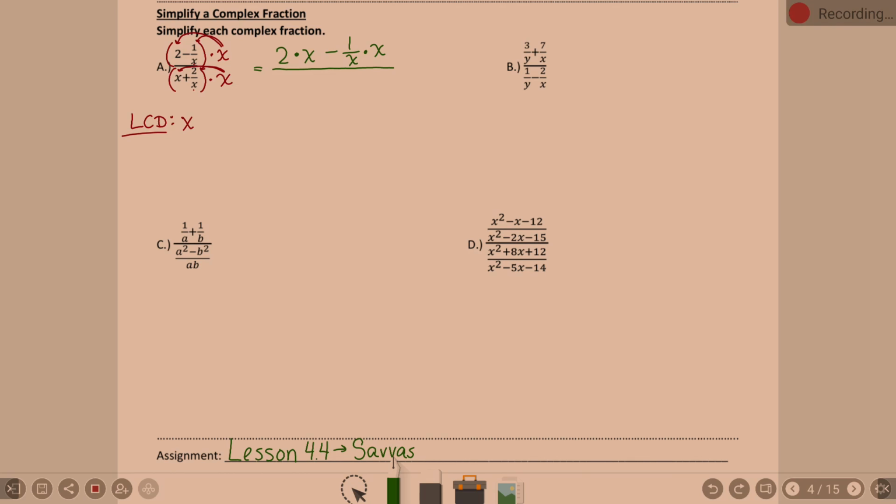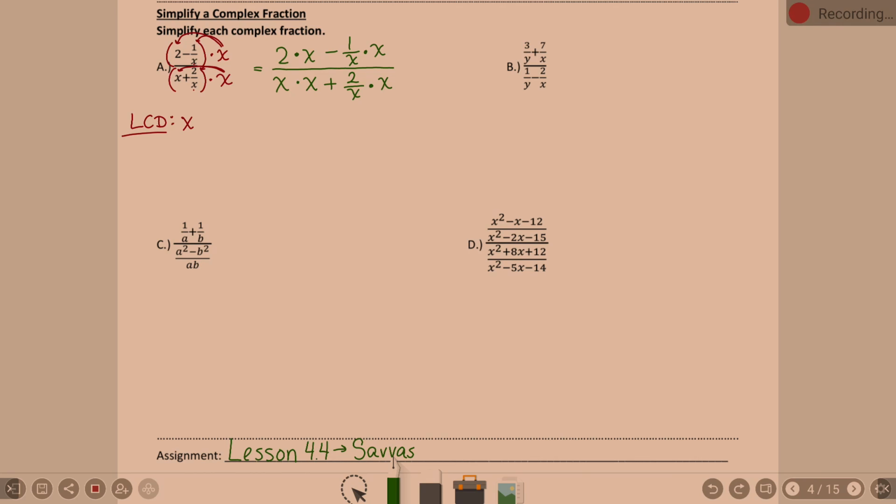In the denominator, what are we going to do? We're going to take X and multiply it by X, and plus we're going to take 2 over X and multiply it by X. And again, each do them their own. If that's too much writing out and you don't want that, then don't do it.